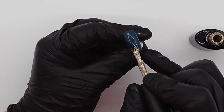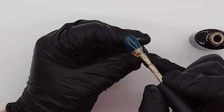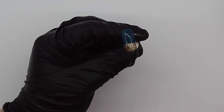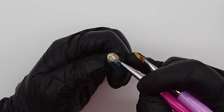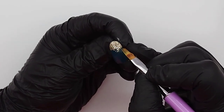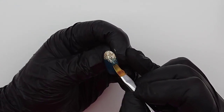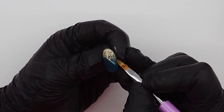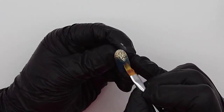So when I create a gel polish ombre with glitter gel, what I like to do is just paint on the area that I want to have full coverage of glitter, and then I use my ombre brush. You can use like a detail brush like this, but I find it easier to use an ombre brush, it's a bit quicker. So I'll just go in with the very tips of my bristles and drag up some of the glitter pieces until it's like a really nice even gradient of glitter that ends up going into nothing at the top of the nail.